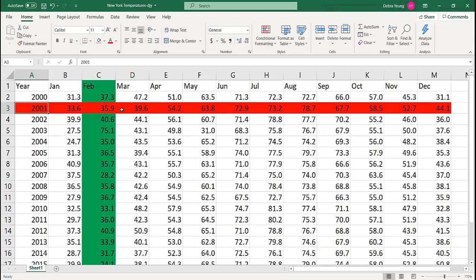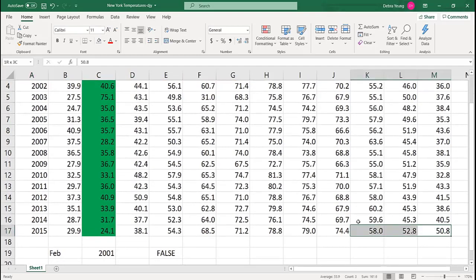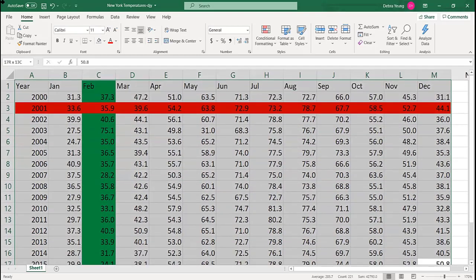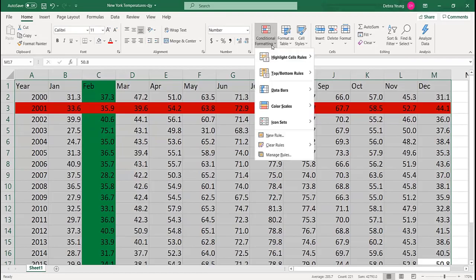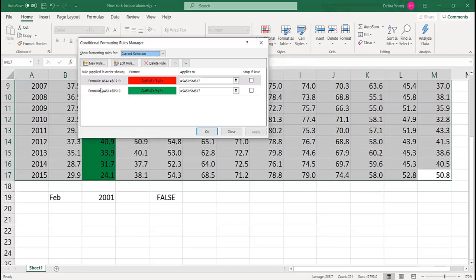Okay. It's kind of hard to read where I am. What if I wanted to make the green rule first priority and the red rule second priority? First of all, before I do anything more, select the range that you want to apply it to. Home tab, styles group, conditional formatting, manage rules. You're going to hear my voice in your dreams tonight.